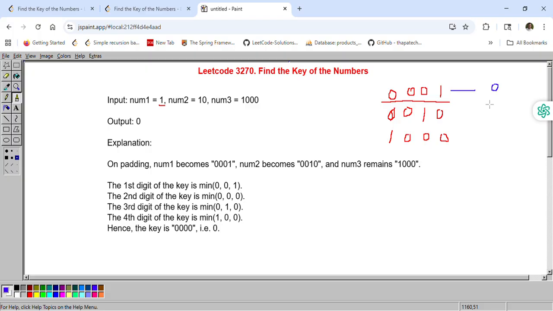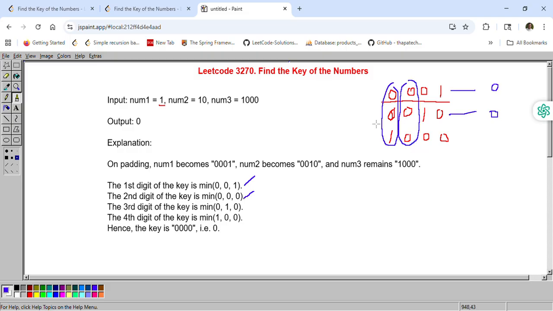The first digit of the key is the minimum between 0, 0, and 1, right? Then the second digit is the minimum between 0, 0, and 0.